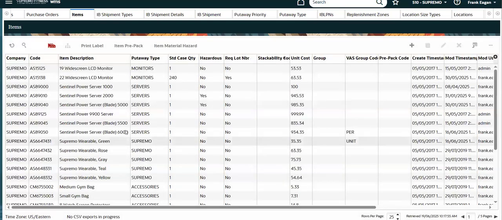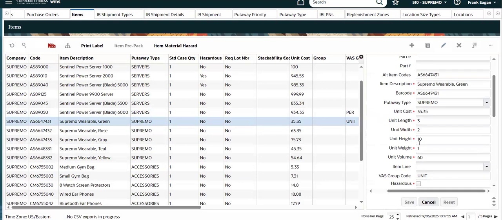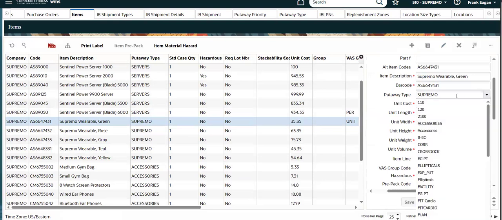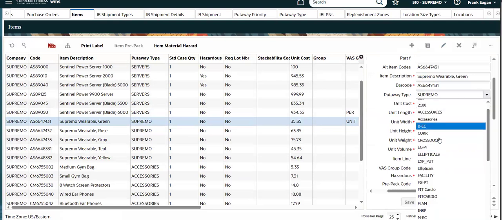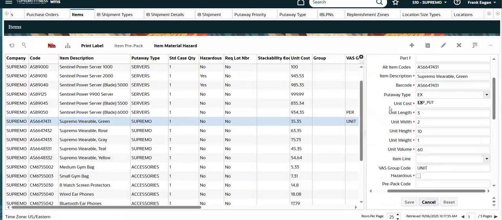Let's say for this one, the item put away type here is Supremo. What we can keep it as is EXP put.